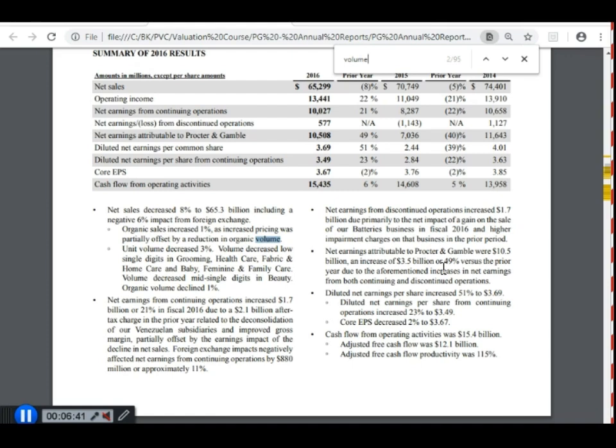Organic sales means the mix of volume and pricing. So there is pricing, there is volume, and if you combine the impact of pricing and volume, that becomes your organic sales, meaning just excluding your forex impact. But then again, there is another component which goes into organic sales, which means that volume and pricing can further be broken down into another component, which is known as product mix.